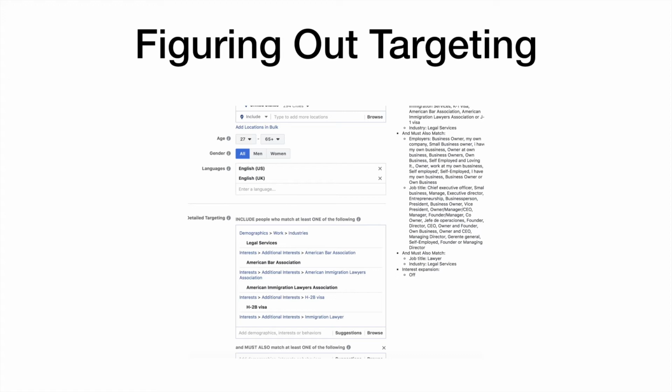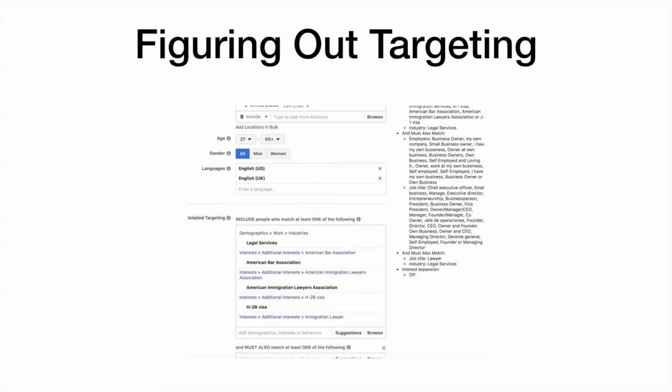and you'll see here that you've got all sorts of ways to do detailed targeting. You've got age, gender, languages, location. You can target by the population of cities. So I want to target in cities that are above or below 100,000. But if you look at that detailed targeting, it can be a little bit trickier. And what it will allow you to do is target by demographics, by interest, by job titles, by all of the things that you might think.